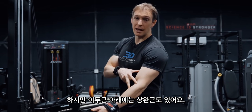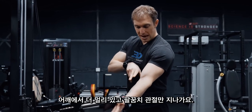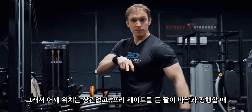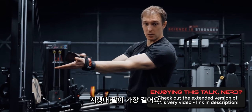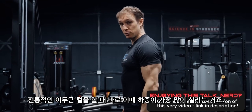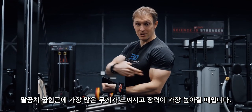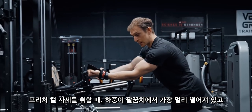However, you also have the brachialis, which sits underneath the biceps. It's more distal to the shoulder, and it crosses only the elbow joint. So it doesn't matter where your shoulder is. When your arm with the free weight is parallel to the ground, that's when the lever arm is longest. Meaning when you're doing a traditional bicep curl, right here, that's when the load is gonna feel heaviest and when the tension is gonna be highest on the elbow flexors. When you're in a preacher curl position, same point.